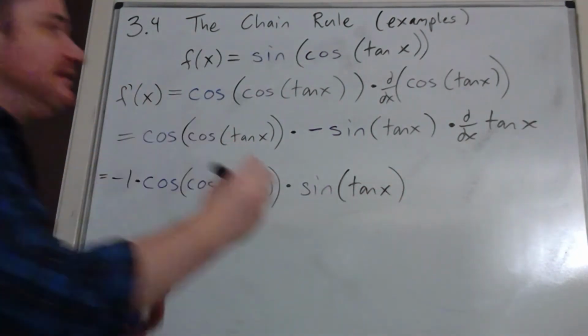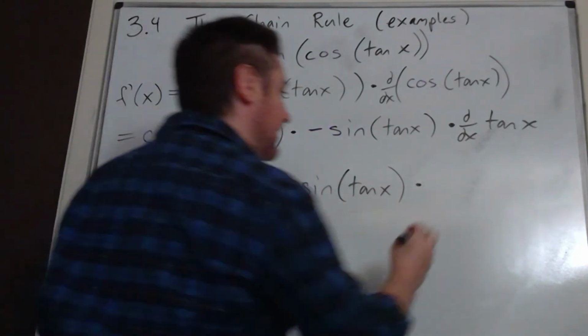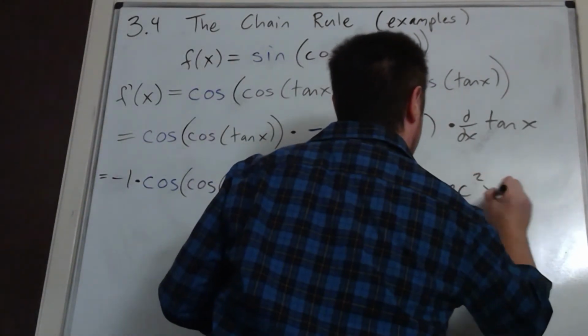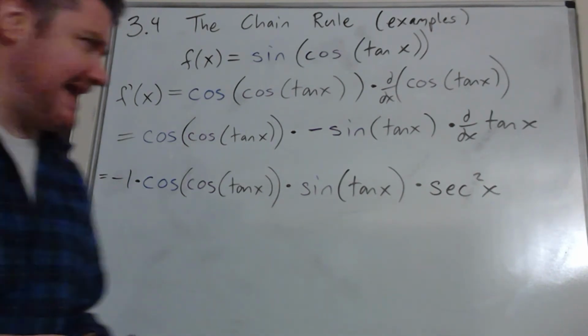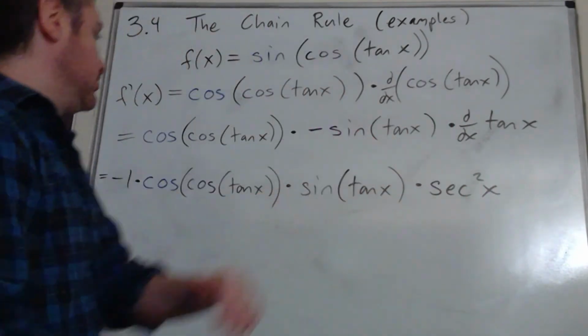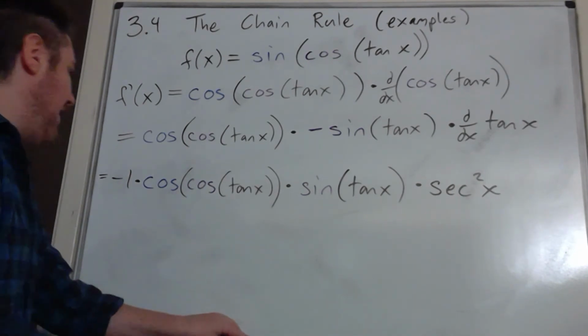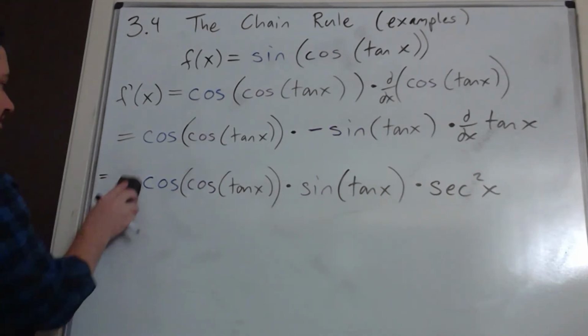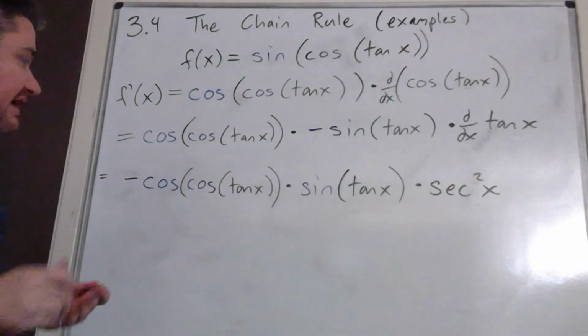All right, and now finally, what's the derivative of tangent of x? That's going to give me a secant squared of x. There we go. That's it. So that's just my derivative. We looked at that using a quotient rule in class together, but that's one of our basic trig derivatives that we would want to try to recognize. Okay. So now this minus 1, if you don't like that, again, you could go back to a negative sign, however you want to represent that. There's some kind of negation going on here.